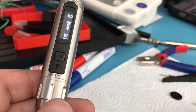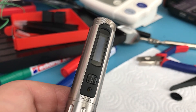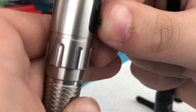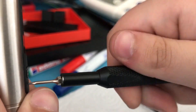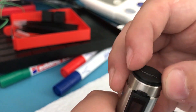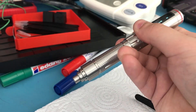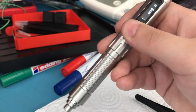There we go — everything is aligned. Now grab that tiny 0.9 millimeter hex screw that we removed at the beginning — it's the black one — insert it here, lining it up with the thread on the PCB, and screw it back in. Then grab the top piece, place it on with the correct orientation, screw it on, and it's done.